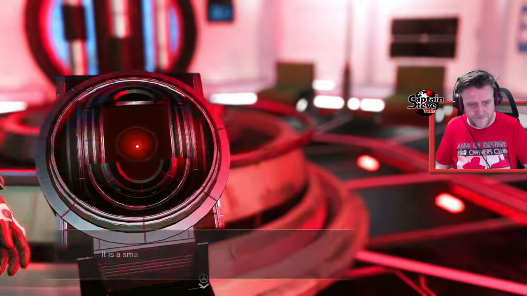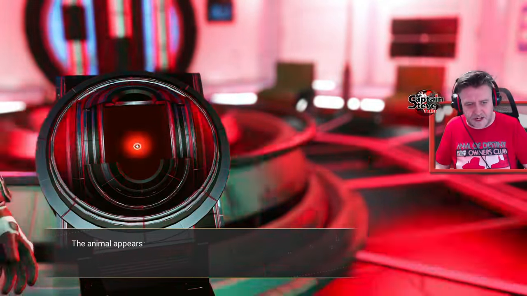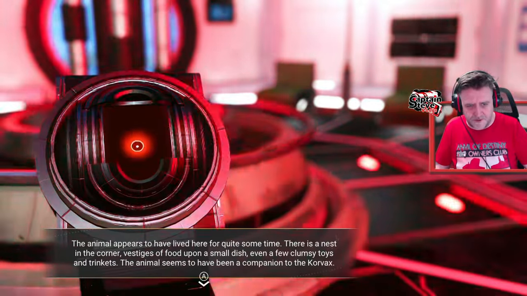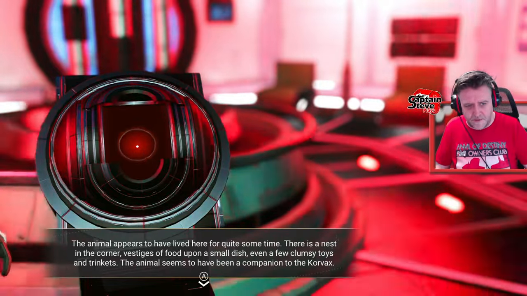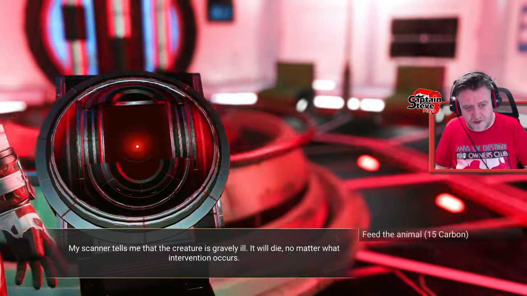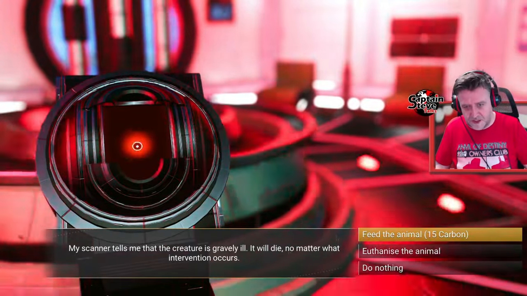I shine a light upon it. It's a small hairy creature, shaken and afraid. It cries out. The animal appears to have lived here for quite some time. There is a nest in the corner, vestiges of food upon a small dish, even a few clumsy toys and trinkets. The animal seems to have been a companion to the Korvac's, like a pet. My scanner tells me that the creature is gravely ill. It would die no matter what intervention occurs.